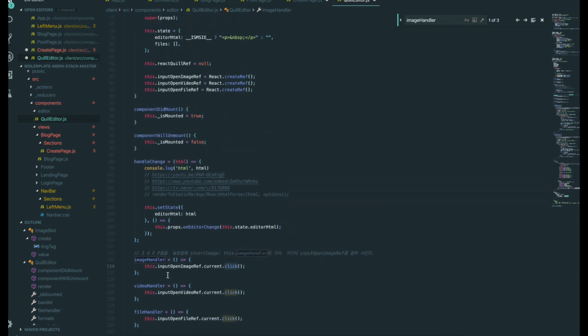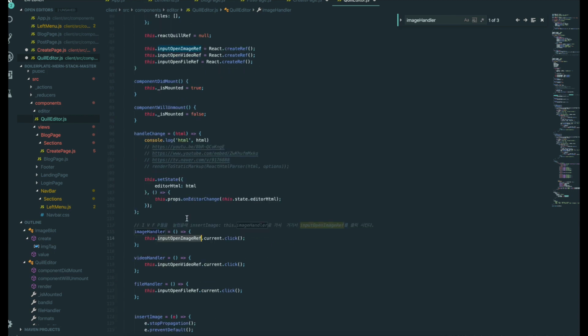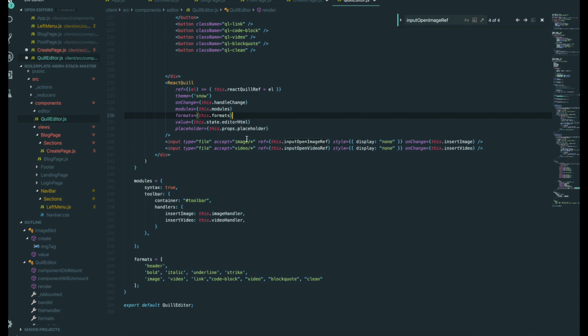You need to note the image input is made with the React createRef function. This file input is displayed none, so it's invisible.